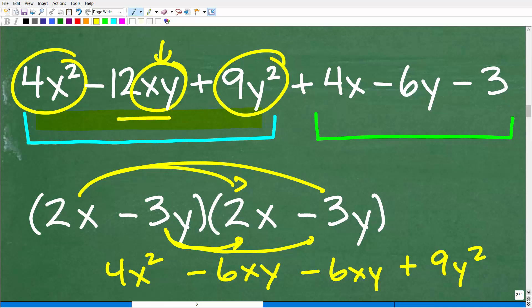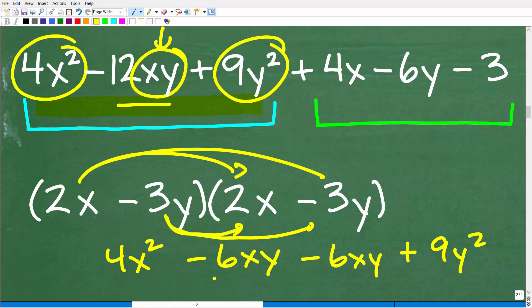Now, I have negative 3y times this 2x. That gives me another 6xy. And you're like, wow, this is working out. So, negative 3y times negative 3y gives me a positive 9y squared. And look at that. It works out using a FOIL technique. We have negative 6xy and negative 6xy. This is negative 12xy. So, these two are indeed the factors of this group.